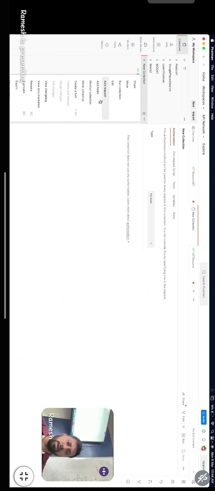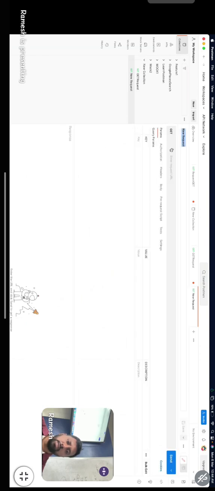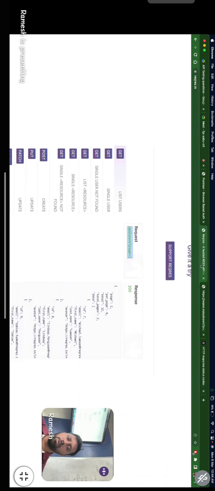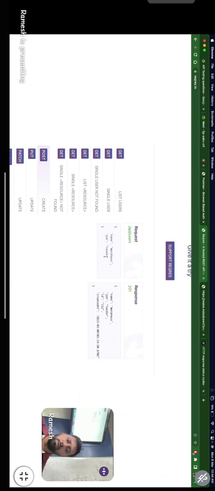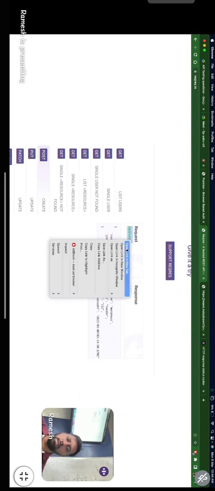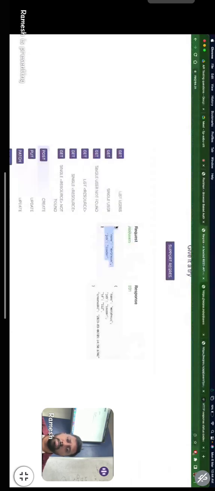Right click on the new collection, add a request, select a post. Go to reqres.in, somewhere you will have post here. Go there, open a new tab, copy this, come back, paste it here, copy the body as well.